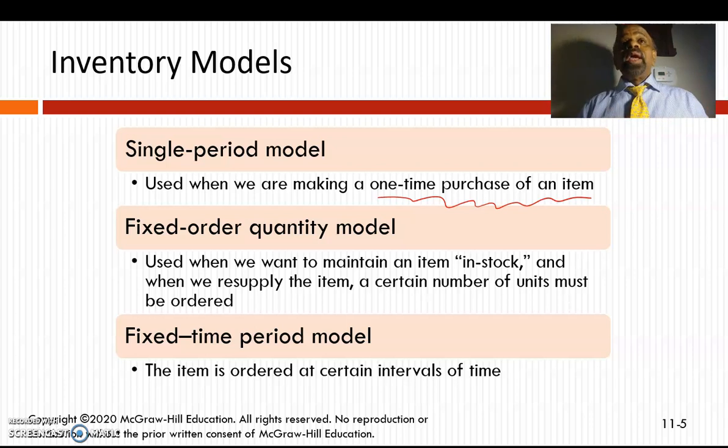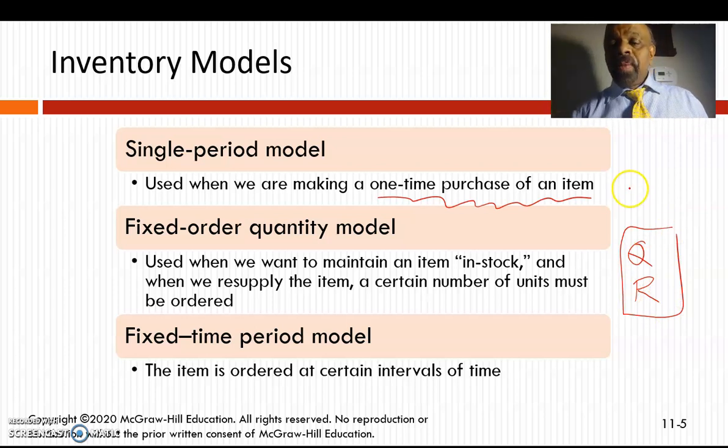So we're going to be looking at the quantity that we are going to reorder and when we are going to reorder. These are the things that we'll be looking at, the quantity and the reorder point. So we're going to establish a policy. And that is the whole idea of these inventory models, to establish a policy of when we are going to replenish and by how much.